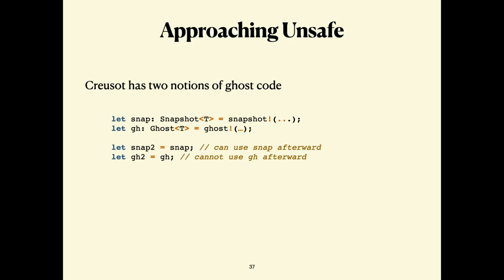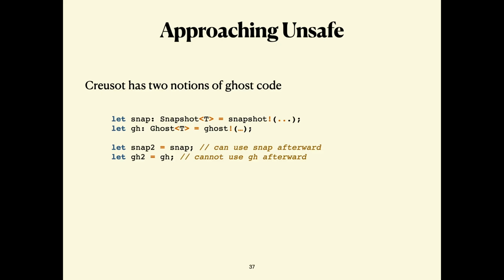So for that, we actually have 2 kinds of ghost code to make things a little bit more complicated. We have snapshot, which is really just taking a snapshot of some value and lifting it up to the logical level. It no longer exists in Rust. It's just an image of the Rust value at some point in time. And ghost, which is closer to Rust, is a normal Rust value. It has all the normal Rust obligations of moving and ownership. But when you compile your program with cargo build, it won't exist. But when you do it with cargo Creusot, it will exist. That's the essence.